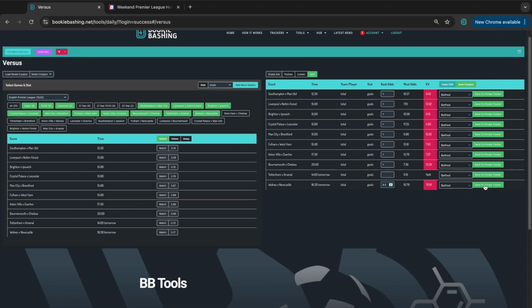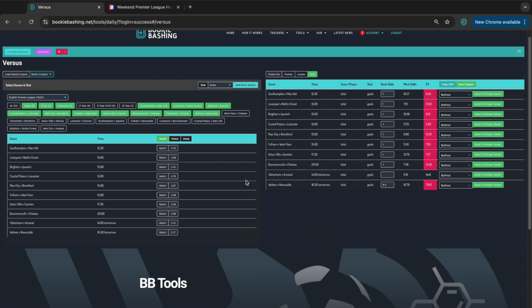Now, here's the thing. I could track this up in my private tracker because Wolves Newcastle's expectancy changes over time. So I can send that to my private tracker. And now I'm tracking that in private. I could easily send all 10 games. Or I could copy to CSV and then paste. This is now on my clipboard and I can paste it into Excel. If I wanted to come back to this, it's not that difficult to set up, but I could save the coupon there, and there I could come back to this page, and there's my saved coupon. In fact, I had one earlier, so this would be saved too.